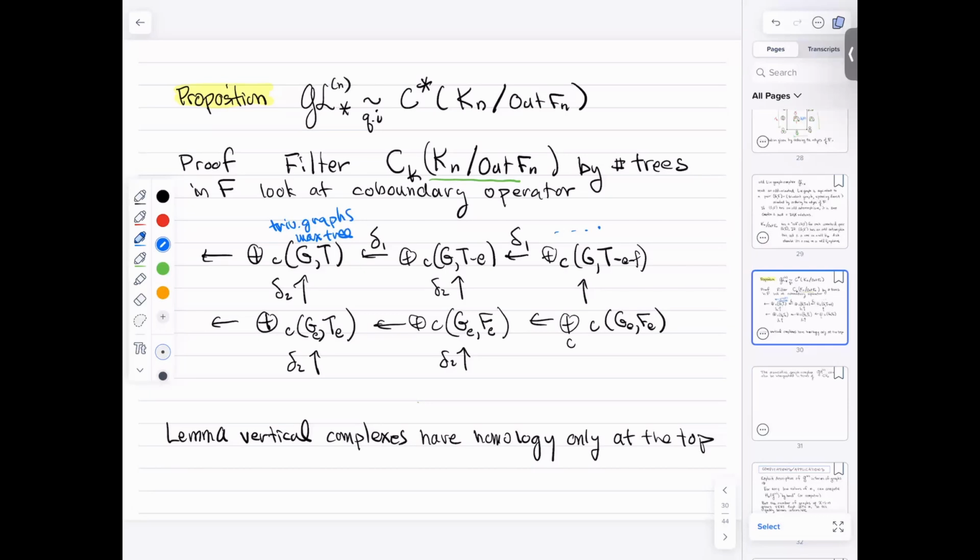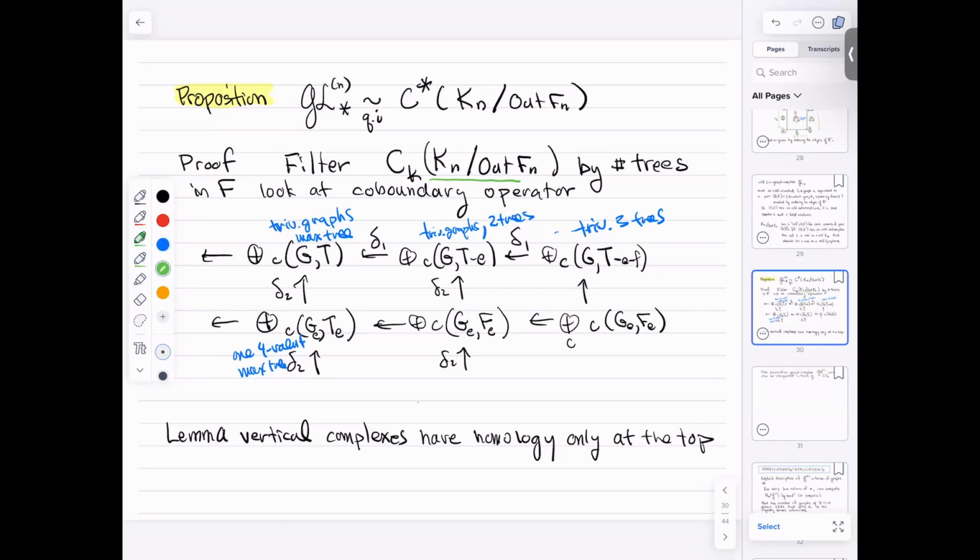And then, right, let's see which one I'm doing. This is still trivalent graphs. I removed an edge from the maximal tree, so I get 2 trees. Here's how I remove 2 edges, so I get 3 trees. And going down, I'm collapsing edges, so I get one 4-valent vertex and a maximum tree, and etc. Okay, so as I go down in these columns, I get graphs with fewer and fewer vertices.